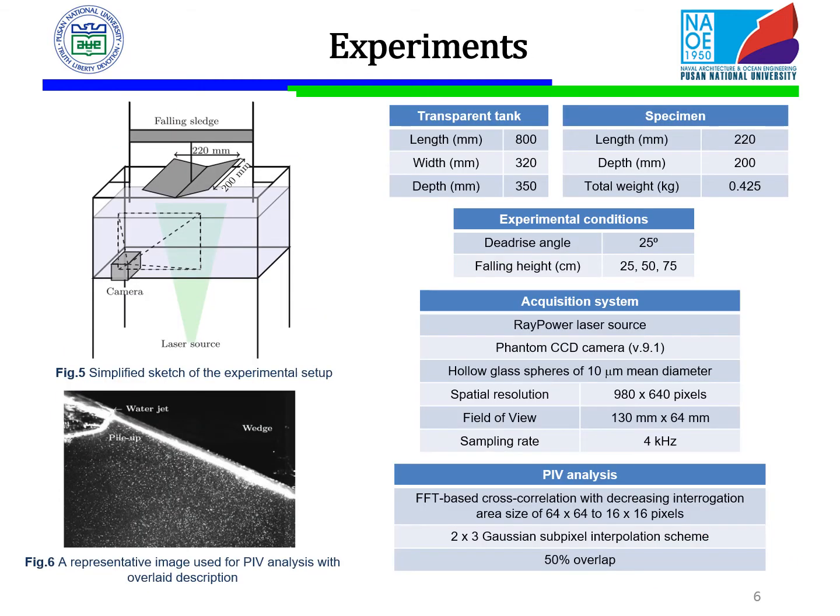The experimental apparatus, schematically shown in figure 5, is composed of an aluminum frame suspending a transparent tank with the length, the width, and the depth you can see in this table. The tank is filled up to 300 millimeters to prevent water overflow after impact. The laser source is positioned at the bottom of the frame below the tank, and its location is adjusted to illuminate the wedge along its middle span and thus minimize three-dimensional phenomena.